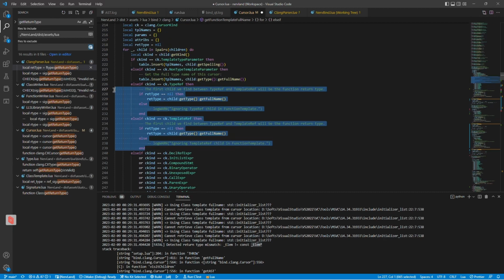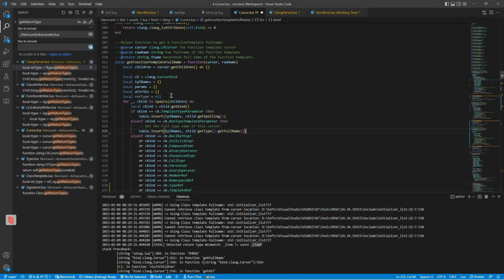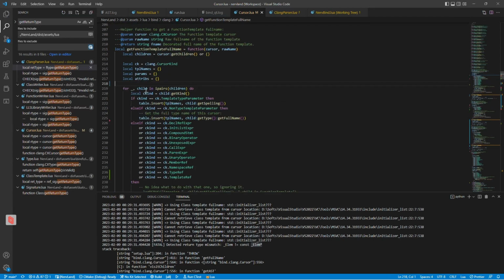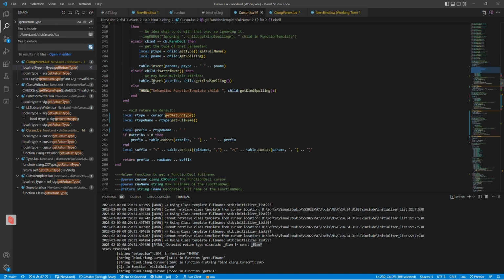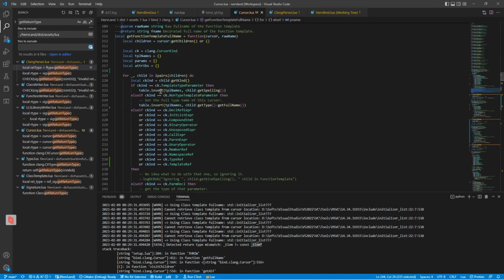Then we can get rid of those two, right? And we do not need the return type here anymore. Okay, so as I said, what is specific to each type here is what you're going to do with the children elements, so the nodes, children nodes.